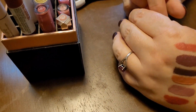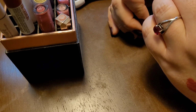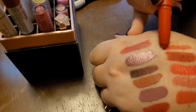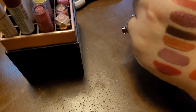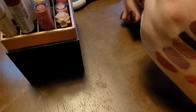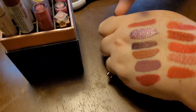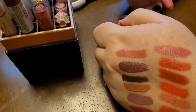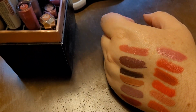And then this is another Super Stay in Hustle in Heels, which is a beautiful red. Beautiful red. That's a pretty one. And then this is another Super Stay in Seek Adventure. And this is another beautiful pinky mauve. So there's those.